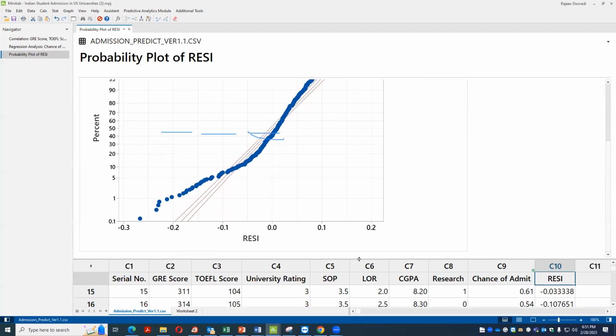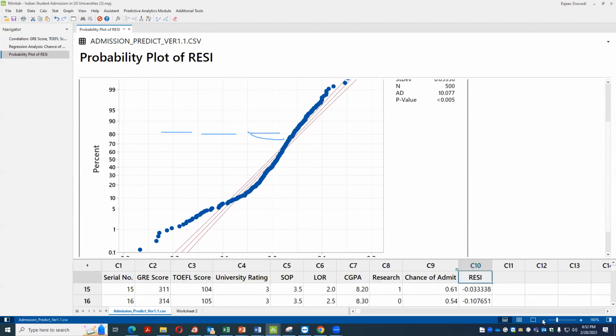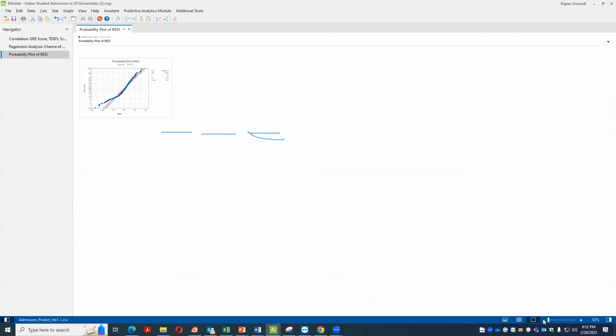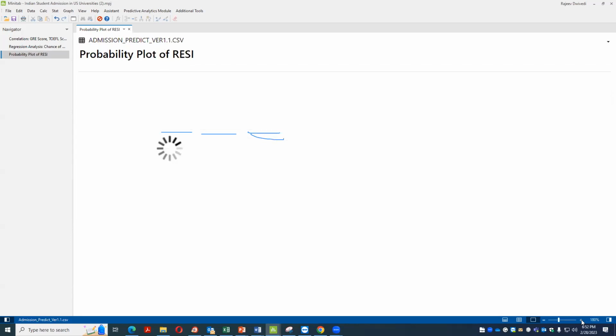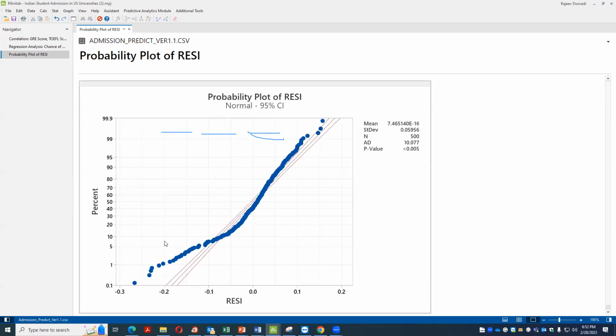And clearly from the graph, let me make it small. Okay, so here you can see.